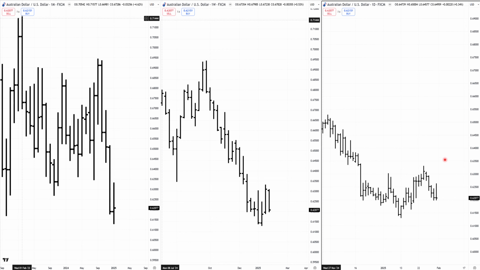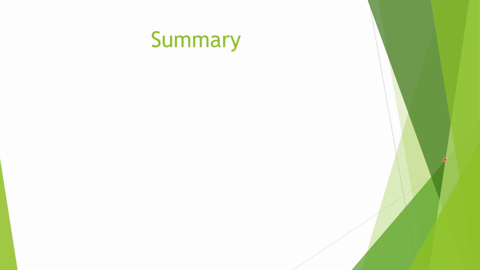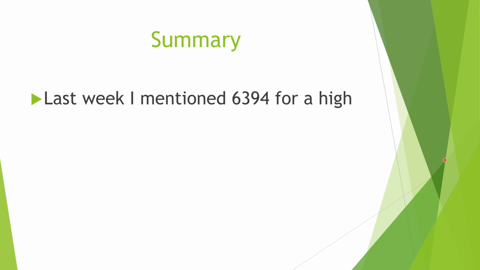Should we run up, the price I'm looking at is 6394. Which you can see here. I mentioned that last week. That is still good, maybe a fraction higher there. With all price forecasts, as you get closer and closer, the market does present you with more and more information to tighten that up. So it's very rare that I will sit on a price target and say, oh, it must do this, but know that weeks in advance.